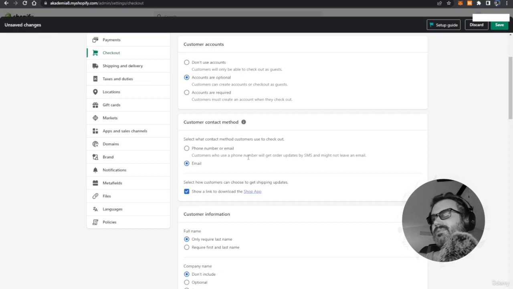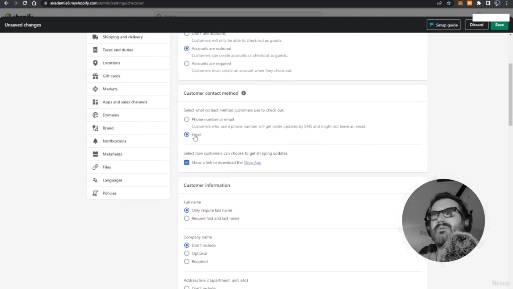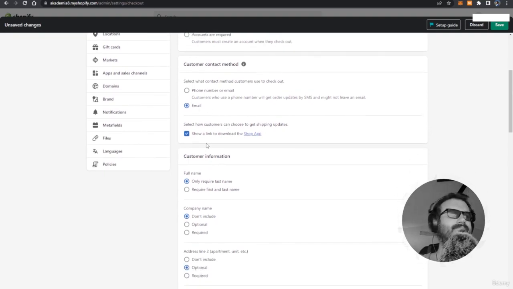So returning customers can come back and log in again and more easily complete their purchase, but you don't want to require it. You don't want to hassle customers either. Oftentimes when doing drop shipping, you will require a phone number. Oops, sorry. I'm actually going to use the email option here, because in order to do marketing to our customers, we want their email address. And if they only give us their phone number, well, SMS marketing is much more expensive than email marketing. So I want their email address for their login.